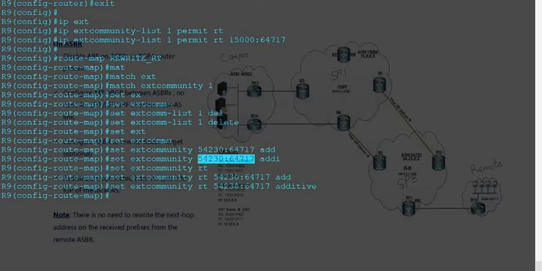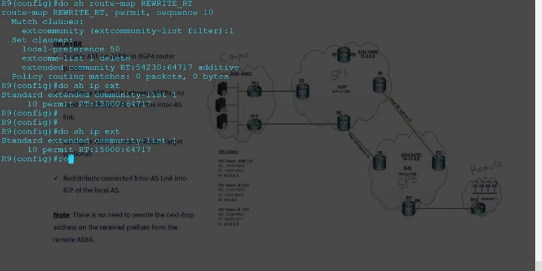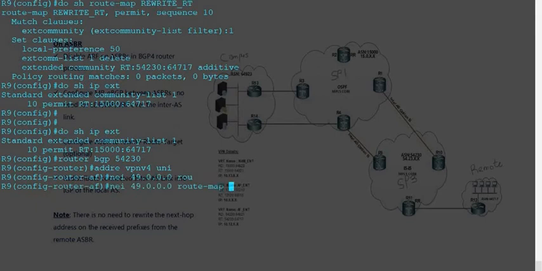And because this is going to act as a backup, we can use other attributes like the local preference, in this case, just a simple example to reduce the preference. After which, we can then verify and apply this route map to inbound traffic as they come from R4. So we just do that and apply in the inbound direction.